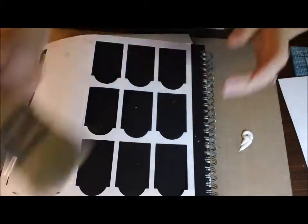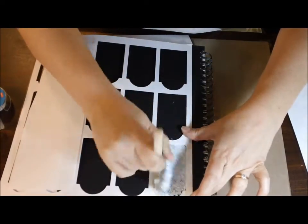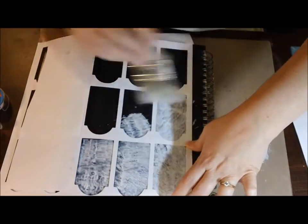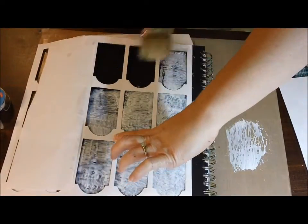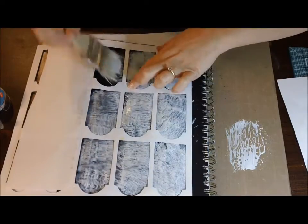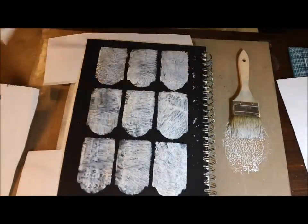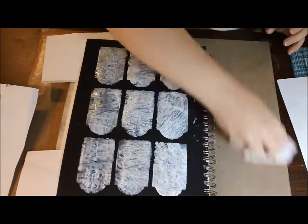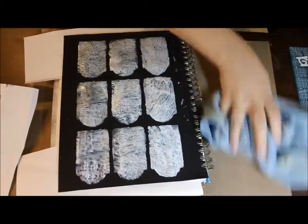I knew I wanted to use alcohol inks because I just love the way that background looked, so I wanted to try it with that black gesso background. Then I just took some white gesso and watered it down a little bit. I put some water on my big fat brush and just kind of blotted it on. I wanted it to have some funky texture to it, so I liked those big brush pieces on there. I just gessoed that on there and dried it. I was okay that there are little parts of gesso that got near the binding — it's art journal, so I'm all right with that.